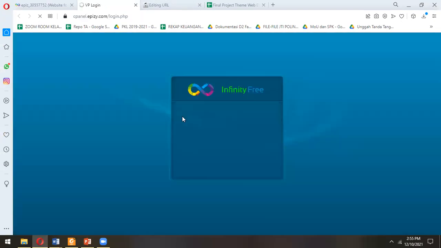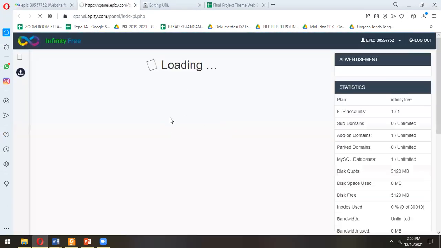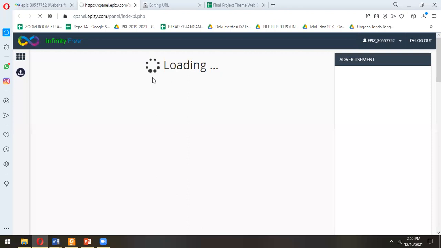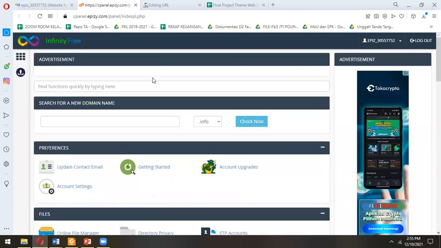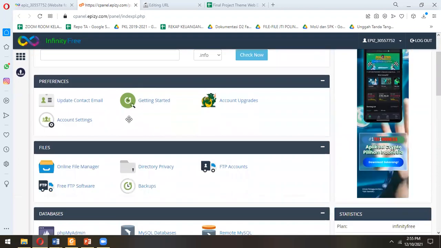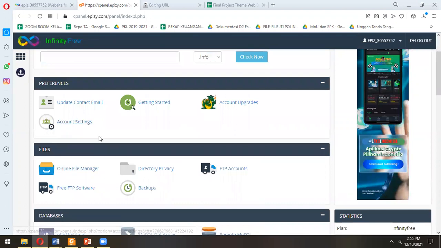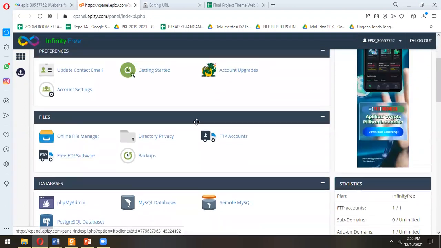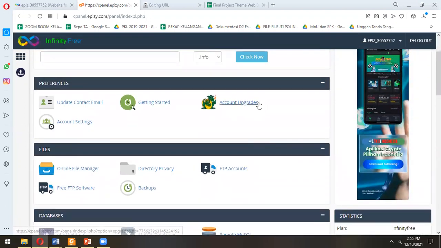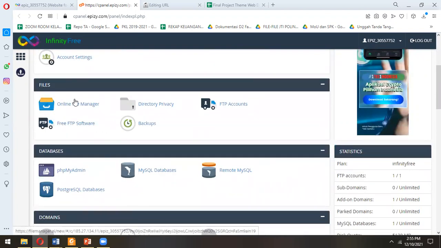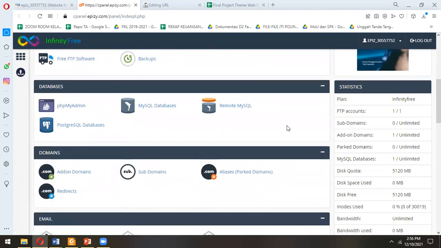So this is our control panel. The control panel is like the control panel in your computer. It's used to manage many things in your web page, for example your account settings, if you want to upgrade your account, or the files when you upload files here, and also the database.